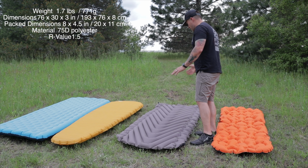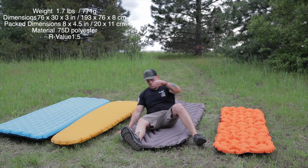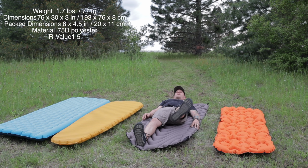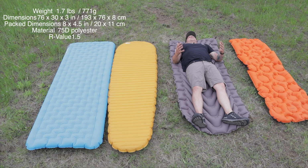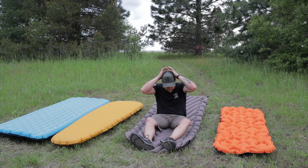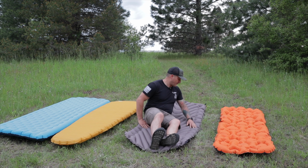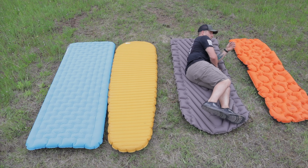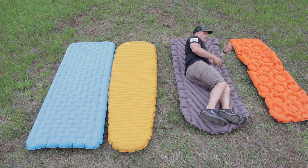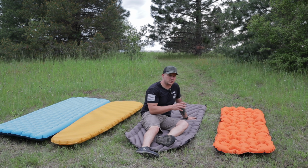It is 30 inches wide. I can't remember the length again. The measurements will be right here. And again, when laying on it, my arms don't hang off the sides. It is a very wide and comfortable air mattress. This, again, one of my favorites. It's not insulated, which is kind of a downer, but with a nice sleeping bag, a lot of times it doesn't really matter, I guess. For side sleepers, again, it does a really good job because it does have these V's here, and it does keep you off the ground pretty well. I will mention that neither one of these, or actually any of these 3, have any adjustability.